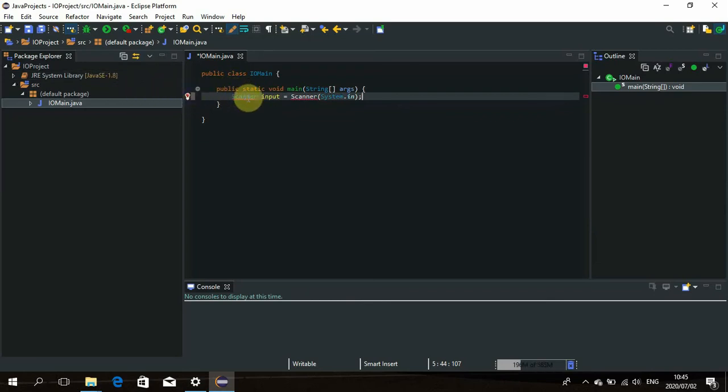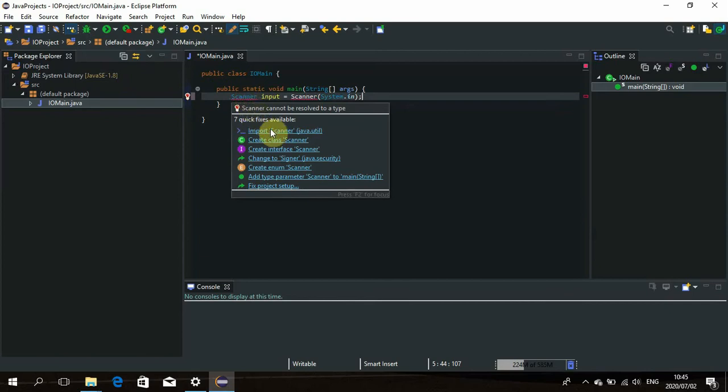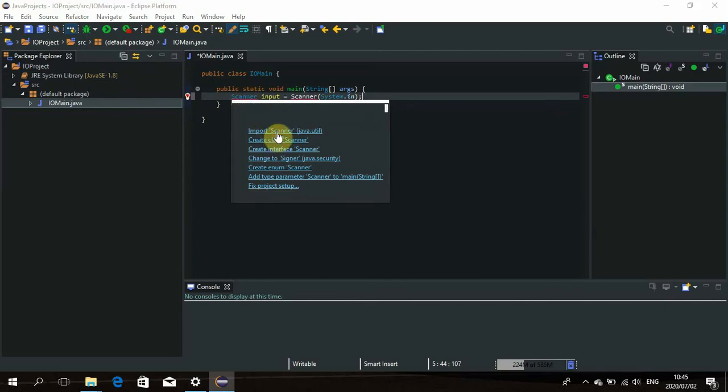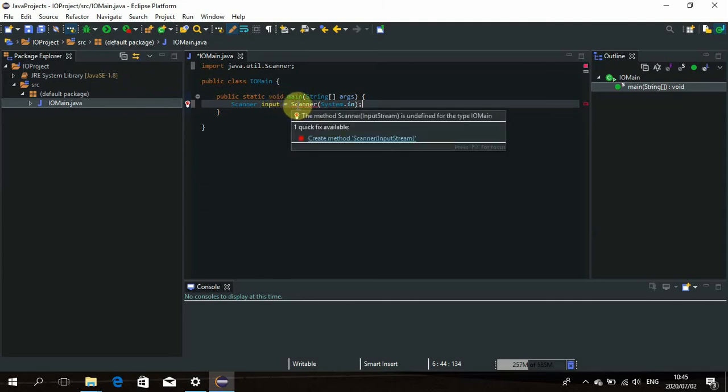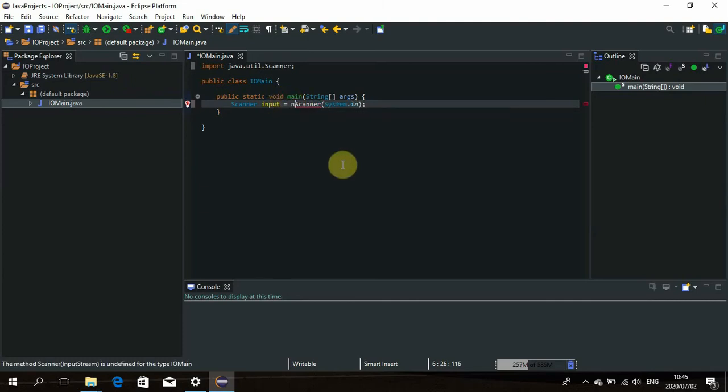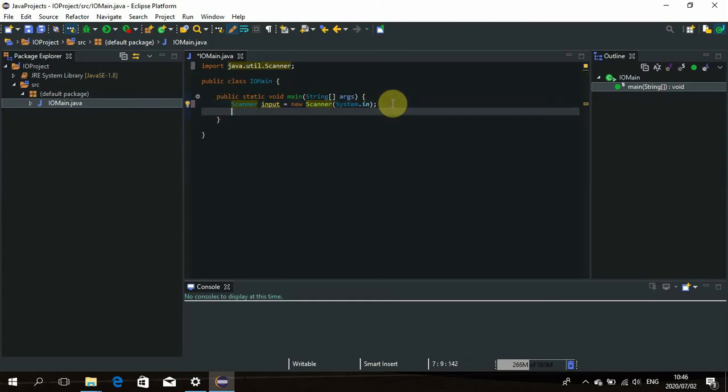The next step is to import java.util. Oh, by the way, I forgot new. When you write new after you create an instance of a class, it means you're instantiating that class. You will always have to put in the keyword new when you're instantiating. We will discuss more in my upcoming videos on object-oriented programming, but for now let's just leave it there.